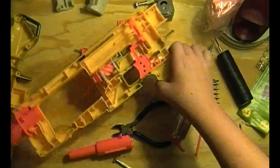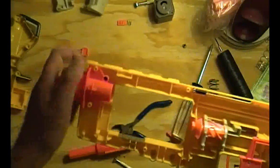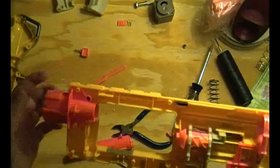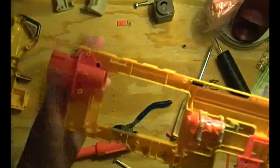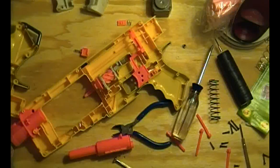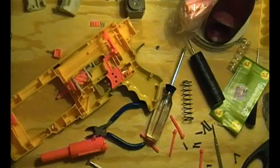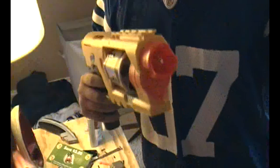And one last thing, if you do want to make a holster for this, you want to take off this piece. This piece is just for the silencer attachments, that's fake. It's flat if this piece is off, which is better for holsters. I'm not going to do that yet. I'm going to do that maybe if I paint this one day. But I'm going to do all what I said and then finish up with a firearm demo.